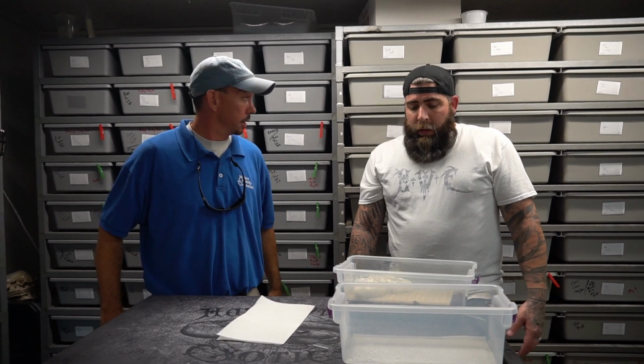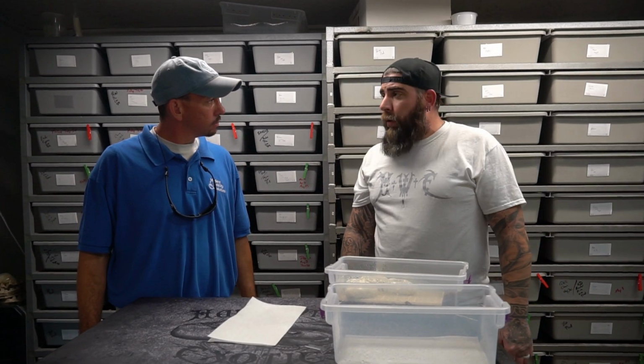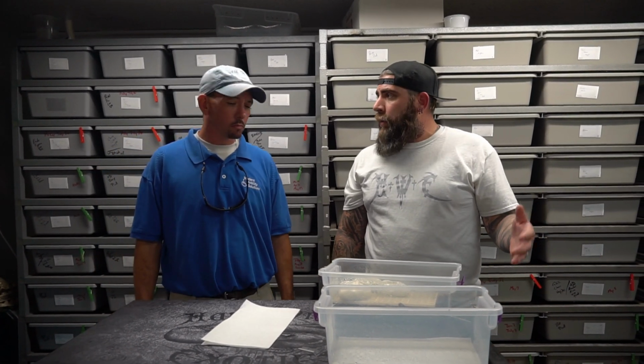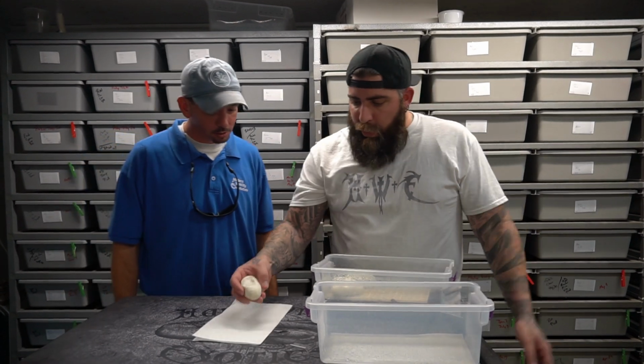Some pretty good sized eggs though. Yeah, she laid 4 huge eggs. Don't really know why she doesn't grow, but this year I decided, hey, she's old enough, even though she's not at the weight I want to see, she's old enough. I'm gonna breed her. She's done fantastic. Laid 4. There's some good sized eggs, you know. Laid 4 beautiful, fantastic eggs.